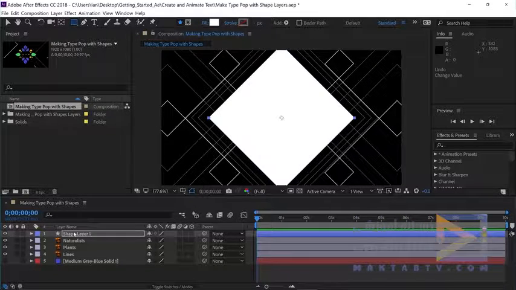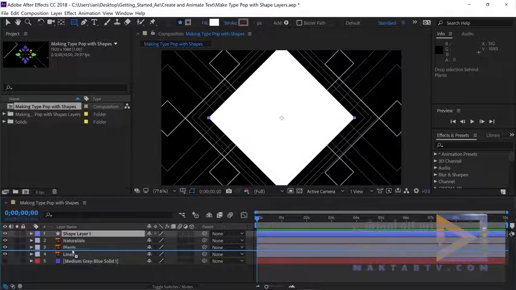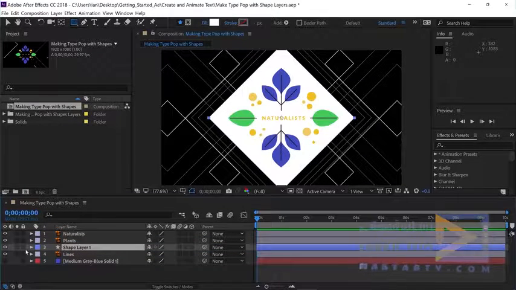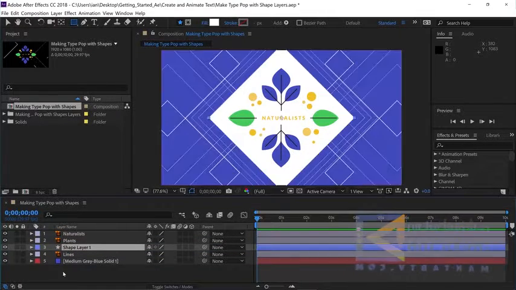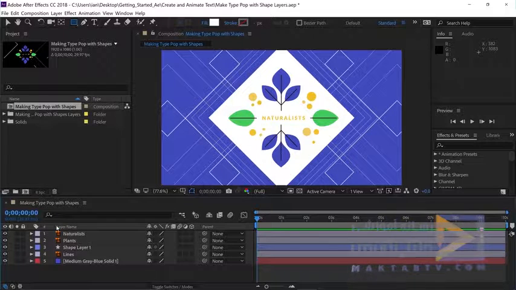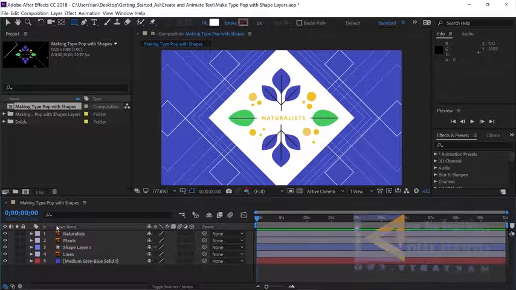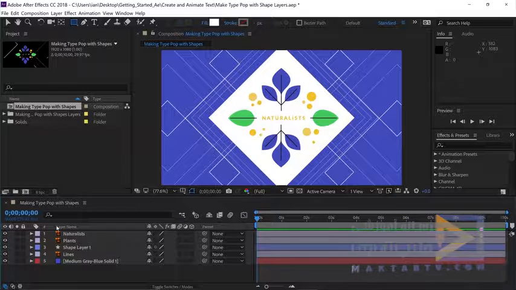So let's drag it between layers 3 and 4, and then go enable the visibility for layer 5 so we can look at our shape layer. And it's definitely helped our logo pop off the background. So having multiple transform properties available using shape layers gives you access to an extra hierarchy of transform properties. This does come in handy when it comes time to create complex animation.